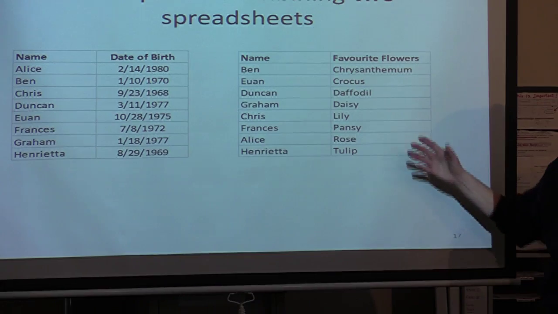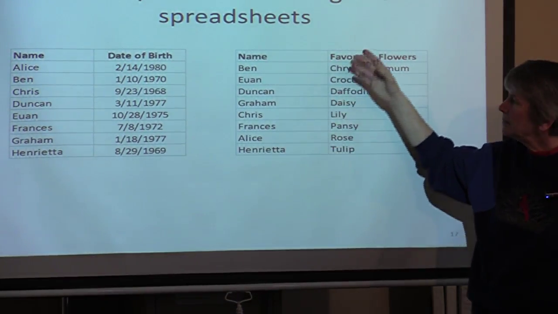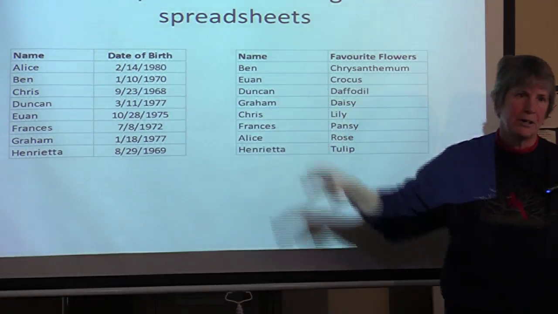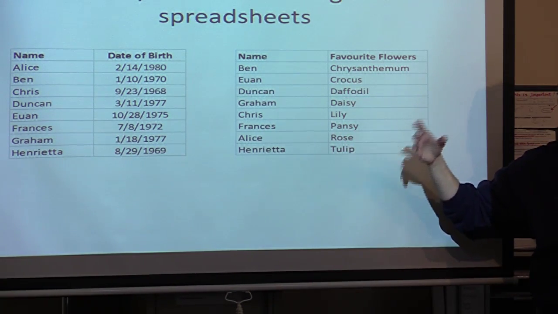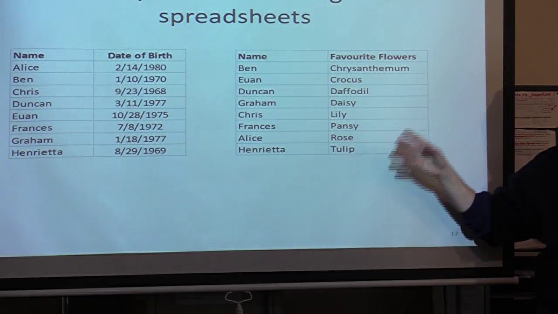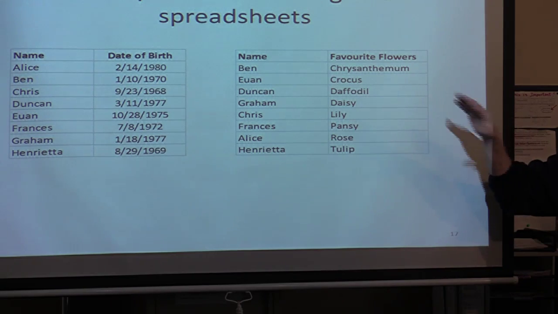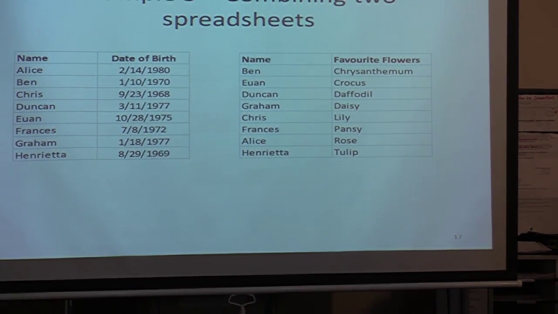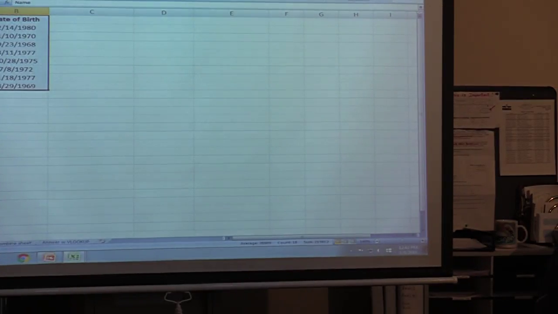So in this case, I could probably resort this list until I knew it matched that list, and then I could just cut and paste over here. But if it was a much bigger spreadsheet and there were other reasons that it was sorted differently, you wouldn't want to have to resort and try to cut and paste and make sure they match up. And we're trying to learn VLOOKUP, so we're going to do it with VLOOKUP instead of cut and paste. All right, so we're going to go open that combine two sheets.